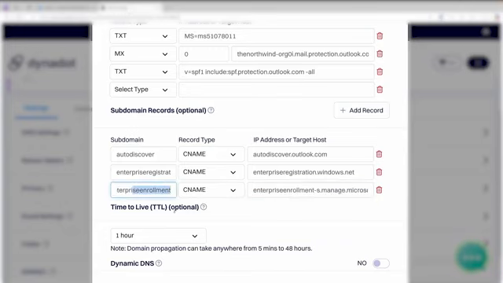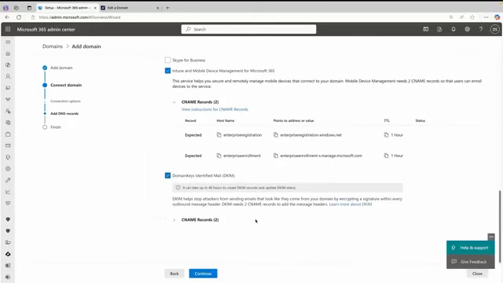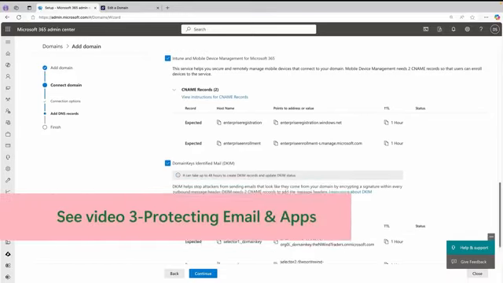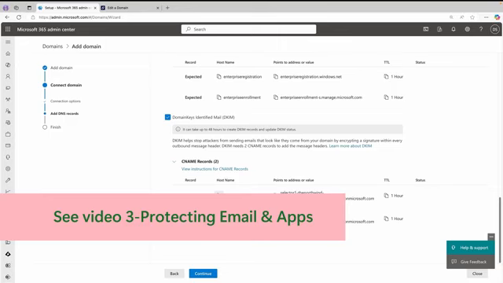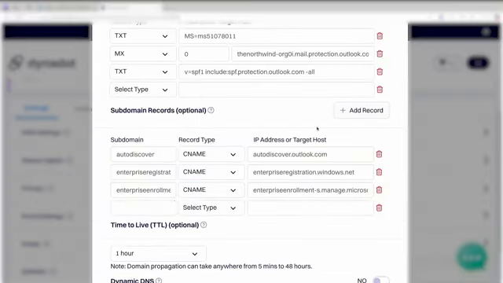Okay. Fantastic. So next we'll just check there's nothing else we need to add. DKIM we need to add because that helps stop attackers from sending emails that look like they come from your domain, and we're going to talk about that in a later video. But for now, I'll add in the DKIM required. So we have the host name just here. I'll grab that.